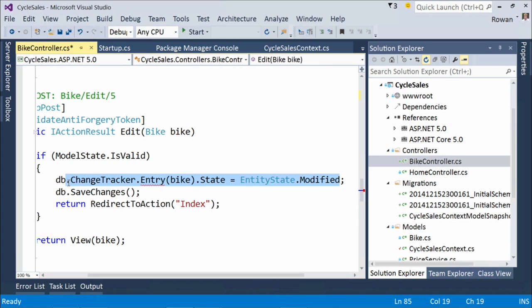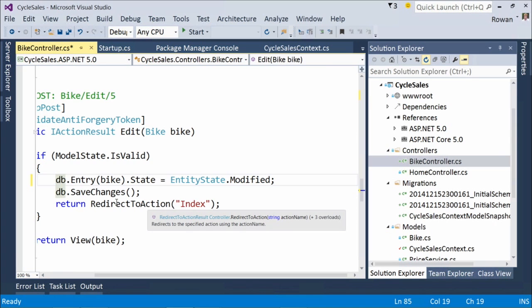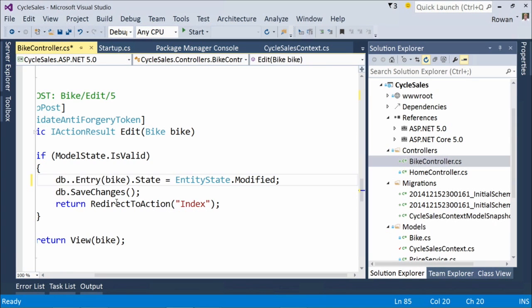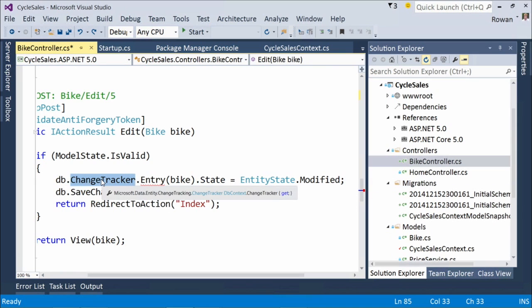This is pretty ugly. Why is that squiggled? Because our scaffolding's not up to date with our runtime, so it should be this. Just take out the change tracker. I see. We originally had Entry hanging off the change tracker, but that's not where it was in EF6. We'd probably move it to the change tracker now, but that's where it has been in the past, so let's just leave it there. So you basically say we modified this entry.